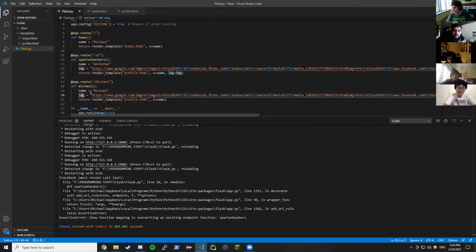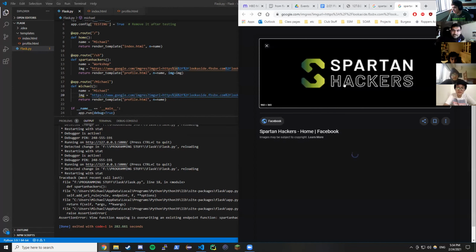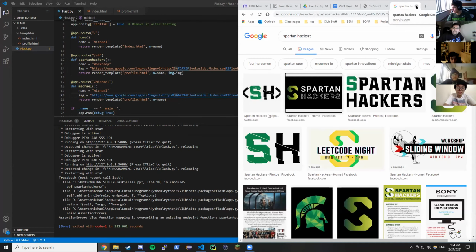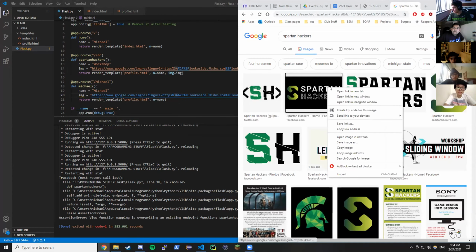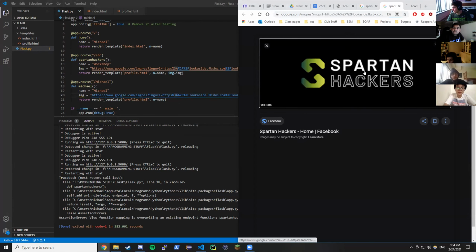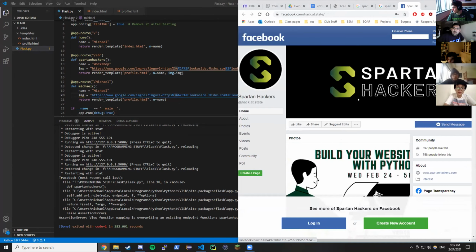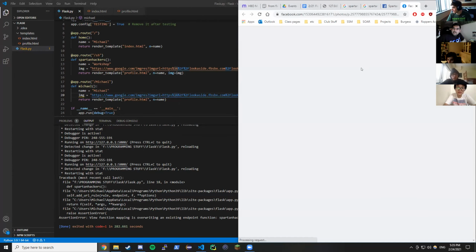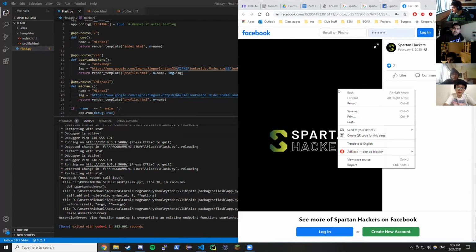Is Google Images a good source? Yeah, let's see if it works. I don't know. This link doesn't look right. We have to right click on this link. Oh, you have to open image in new tab, and that's what I did. No, open image in new tab. It just keeps sending me. Hold on. I'll eventually get to the open image in new tab.